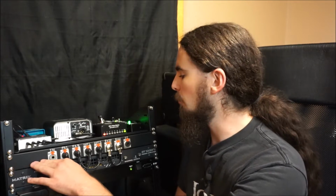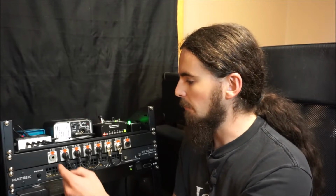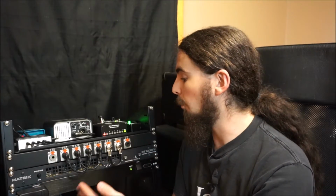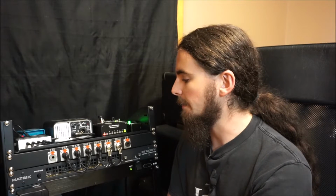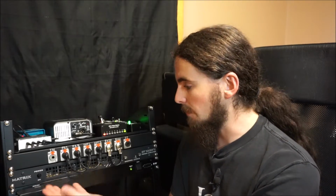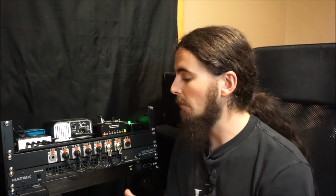We've got a 1U patch bay. This is a ProCraft 1U thing that they sell. It already was pre-drilled, so you can put whatever you want in it, whether it's XLR, combo jacks, and it'll fit. I've just got these pass-through 1/4 inch jacks, since everything I'm doing today will be using these 1/4 inch cables. We also have a power amp, courtesy of the Matrix GT1000 effects. That is a solid state stereo power amp.